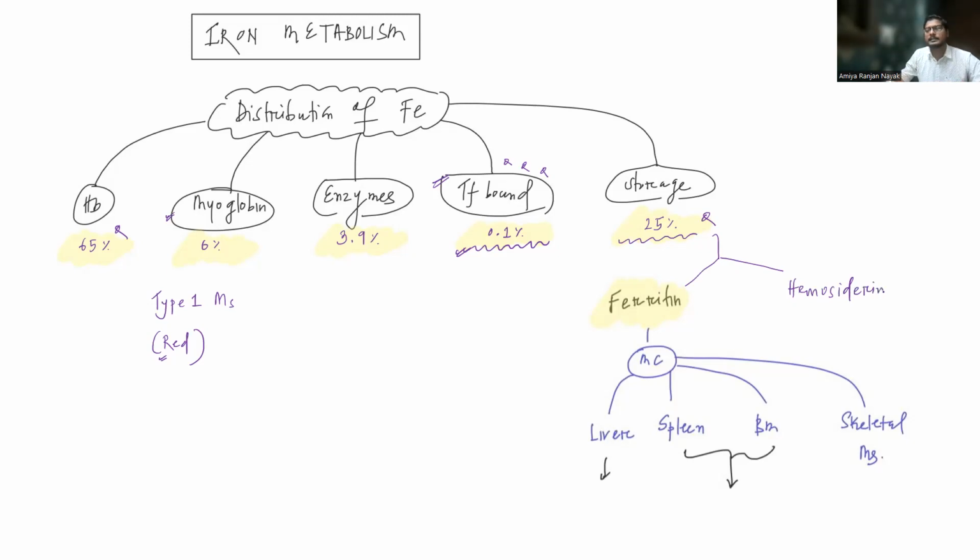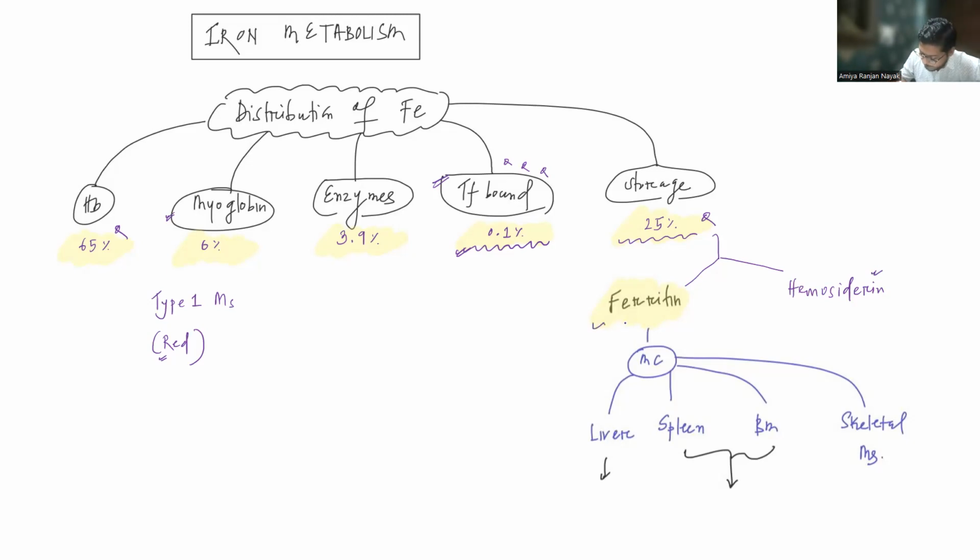After the iron is taken into the cells, it will be utilized for heme synthesis. It will also be incorporated into the enzymes. And whatever iron is left inside the cell will be stored as ferritin. Whenever there is excess of iron inside a cell, the ferritin can be converted to hemosiderin. So these are the important storage forms. We'll discuss more on hemosiderin in the next slide.